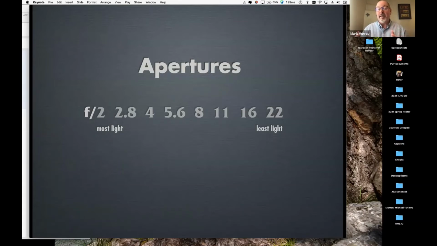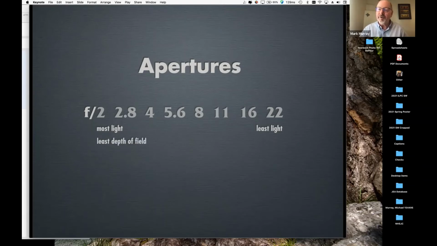Depending on what lens you have, if I have a lens like this, and I also have a lens like this, those lenses may not necessarily have the same widest aperture. So this lens may let in more light than this lens does, depending on what camera or what lenses you have in your camera bag. We're going to look in just a second at how you tell exactly what the widest aperture of that lens is. We also refer to that as the speed of the lens. So if you hear a photographer talking about the speed of the lens, that just means they're talking about the widest aperture that that lens has available to you.